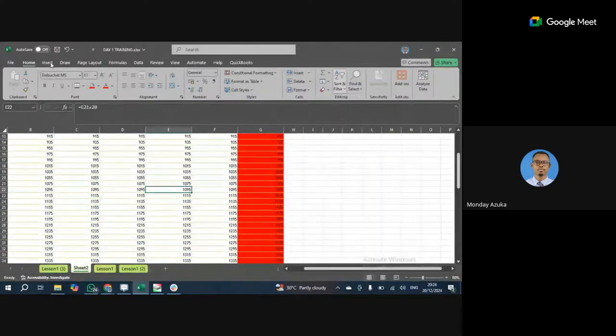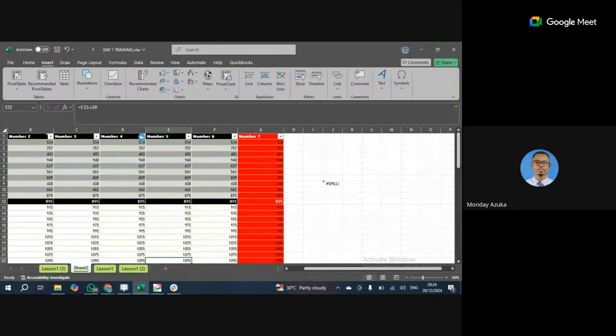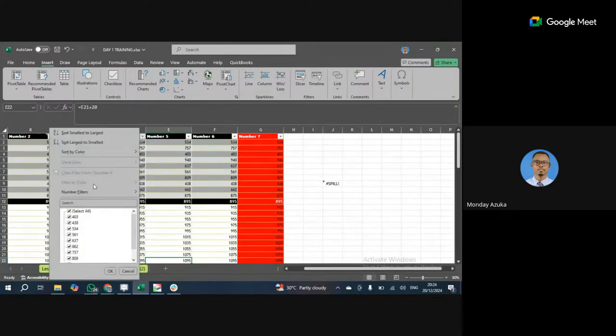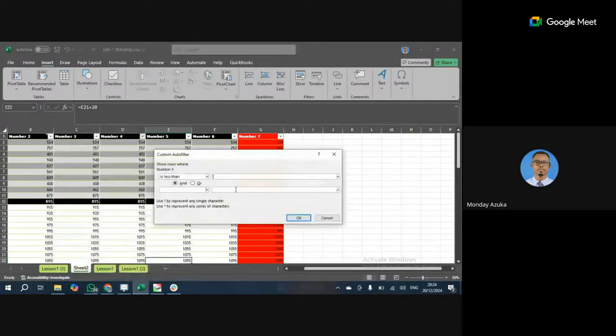If you press Insert Table, Control T, you automatically have this filter. This is what we call a filter. You are able to filter numbers. Maybe you don't want any number that is below 400 to appear. Let's say any number that is less than 500, it should not appear.